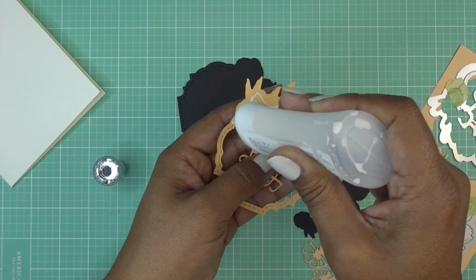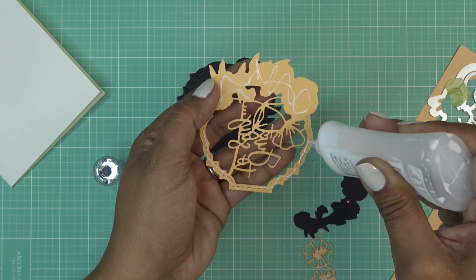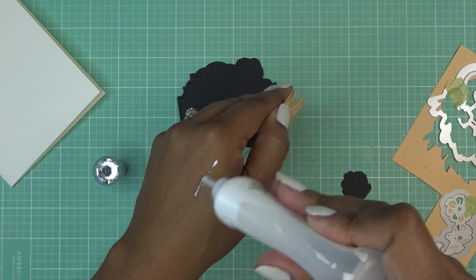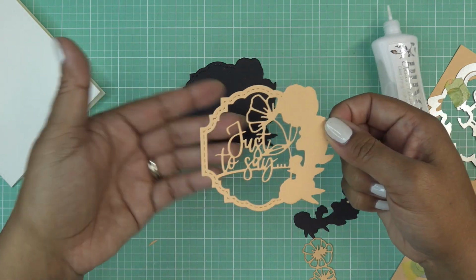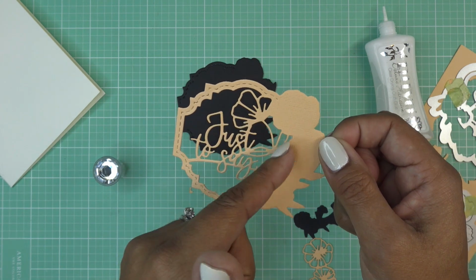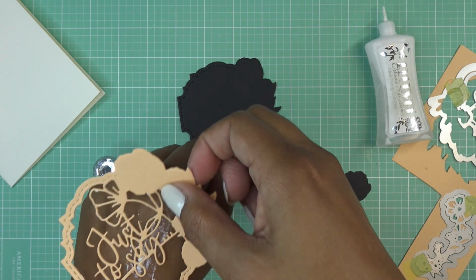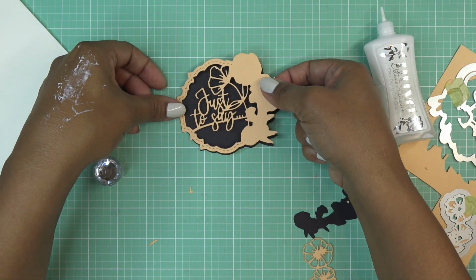Now this makes a very quick card, and I suppose if you wanted to shaker this, you definitely could do that. You have to be very strategic in putting your foam behind here, or you can cut the whole thing out of foam and then put this on your foam with the clear, and it'll all be cut out. But I would nip away all these extra things if I did that and just leave the foam around the edges, just so you don't have to deal with that part of it. It's not necessary.